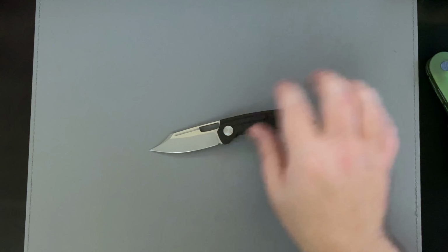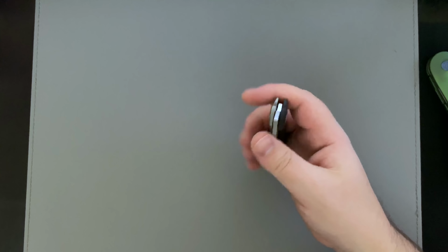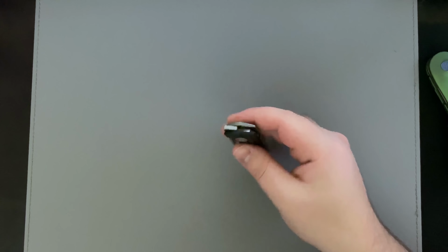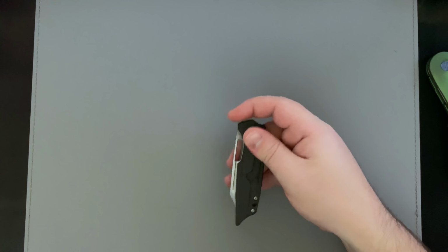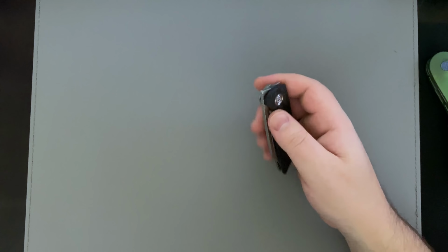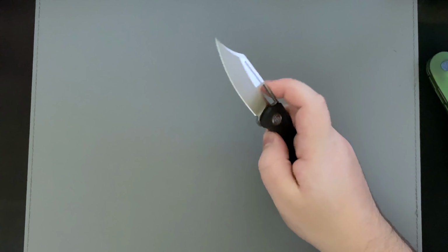You can see with the thumb, it really wants to rock it out. It's a really solid deployment. Then, of course, you can pull backwards with your forefinger. That works as well. It's a great little one-handed opening method for when you just pulled it out of your pocket.